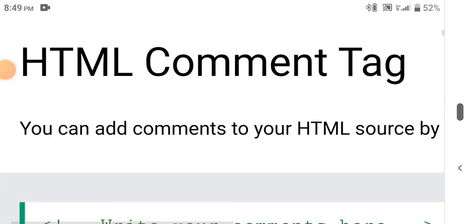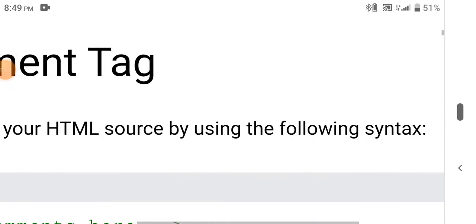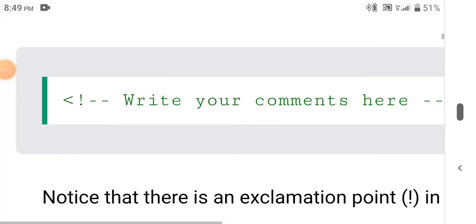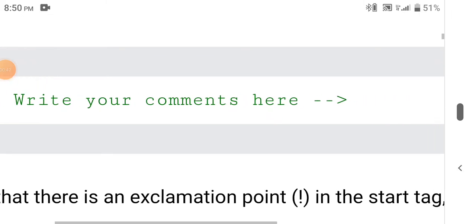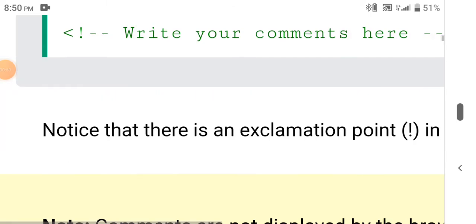HTML comment tag. You can add comments to your HTML source by using the following syntax. So less than, exclamation mark, 2 consecutive hyphens. Write your comments here, and after that 2 consecutive hyphens and greater than sign.